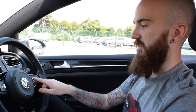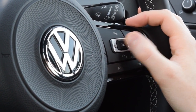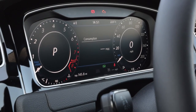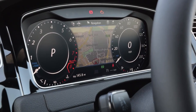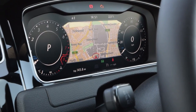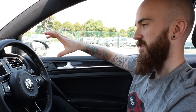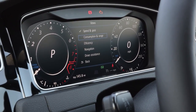On the steering wheel on the right hand side you've got two little buttons - scroll left and scroll right with OK in the middle. As you scroll right you go through a load of different things you can have in the center: driving data, assist systems like ACC cruise control, and then navigation - which is probably the one most people will use. That puts the map between the rev dial on the left and the speed dial on the right, and if you press OK it makes them bigger and reduces the size of the dials.